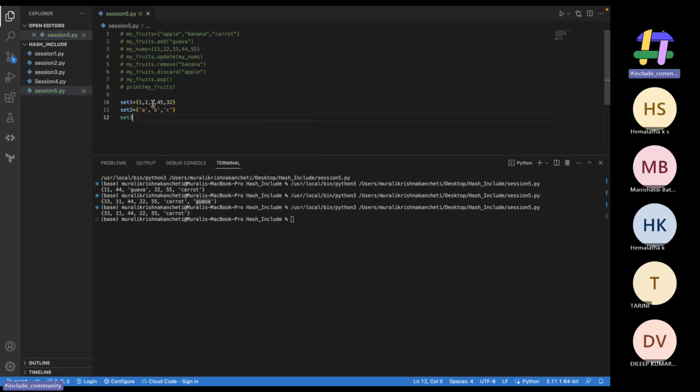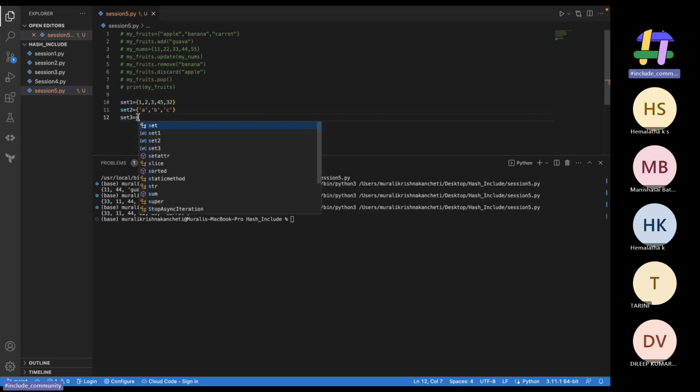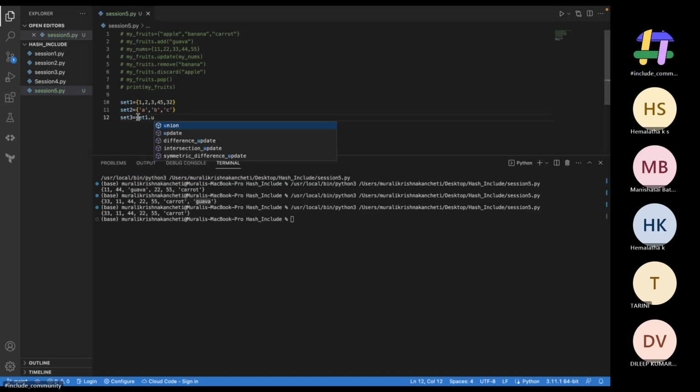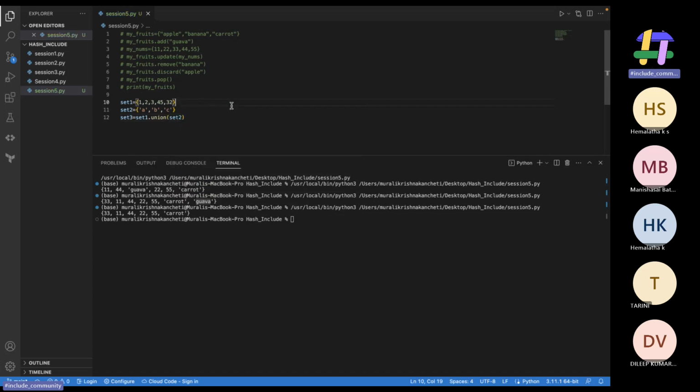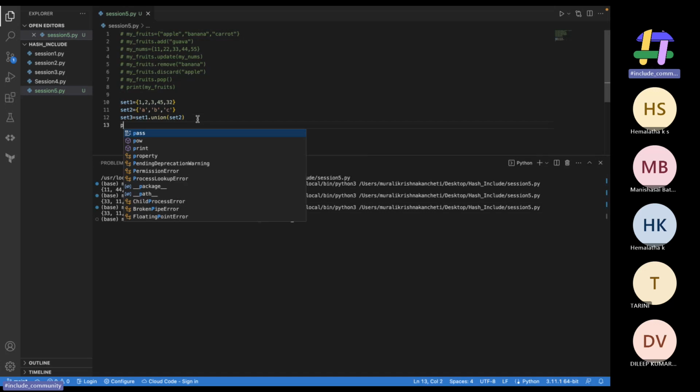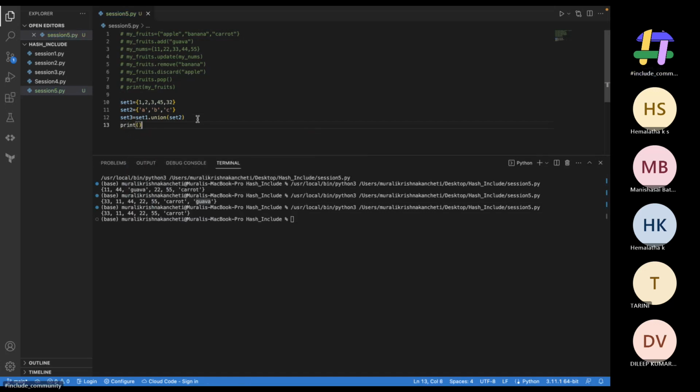So I'm creating a variable called set 3. I want set 1 union. You can simply call our set 1 name dot union method. So you want to join set 1 with set 2. So you can simply say set 1 dot union set 2, and then print. Let us print set 3.